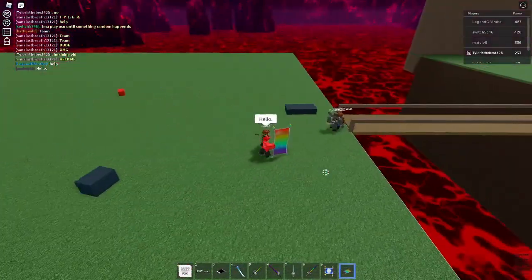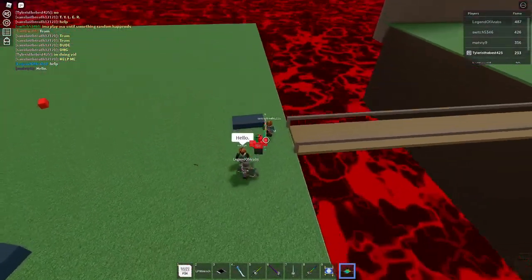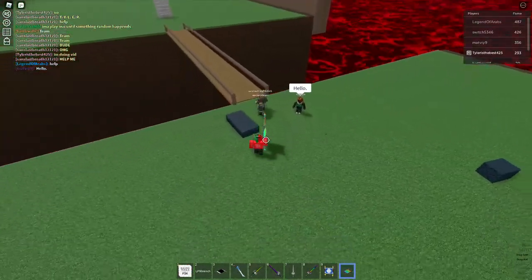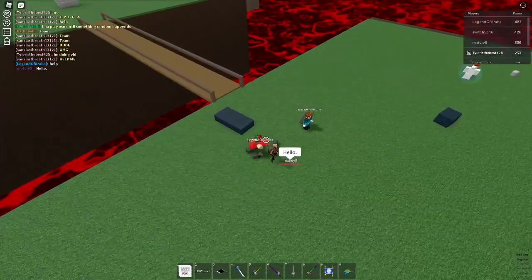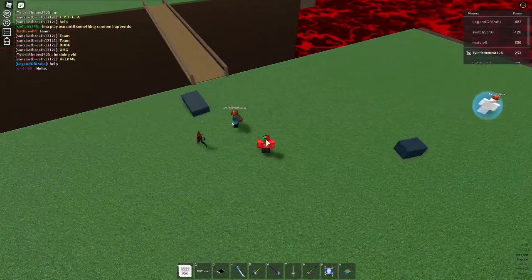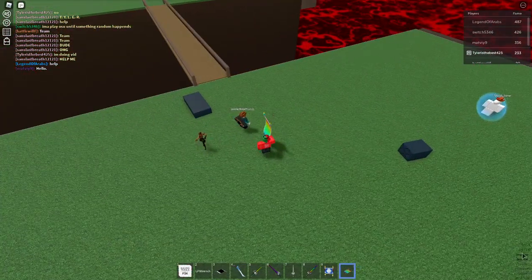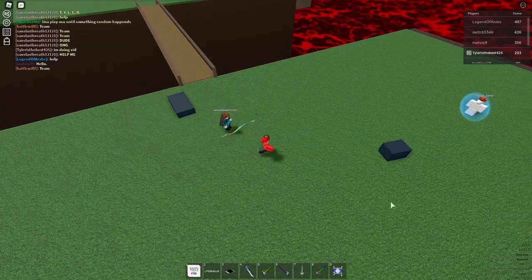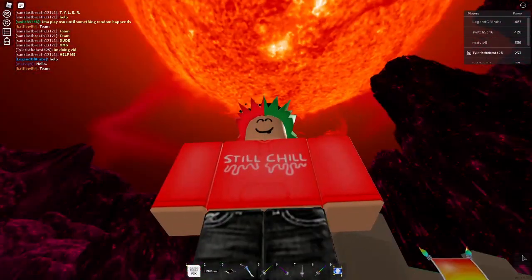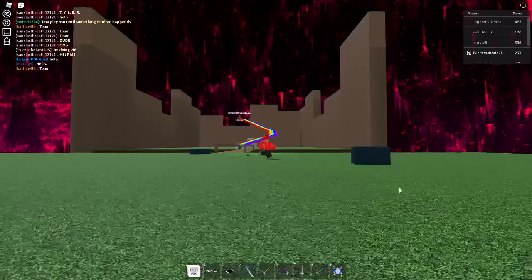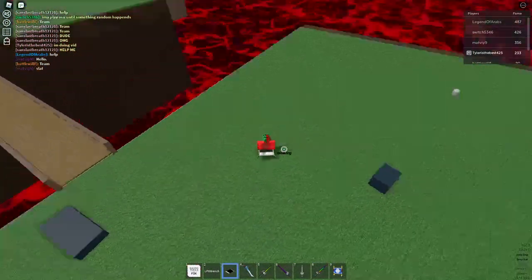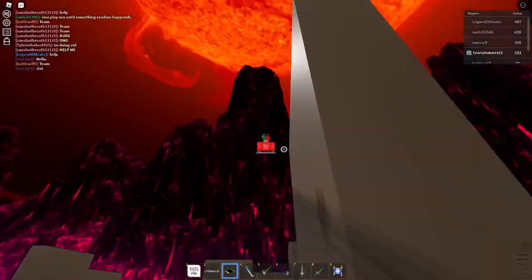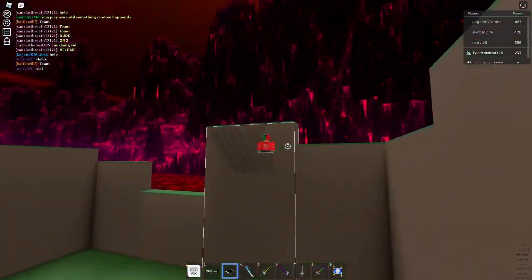If you get the carpet out in hand, you could do this. Then click drop gear, and it drops the carpet and he collects it back up. And then he can fly all the way to there.